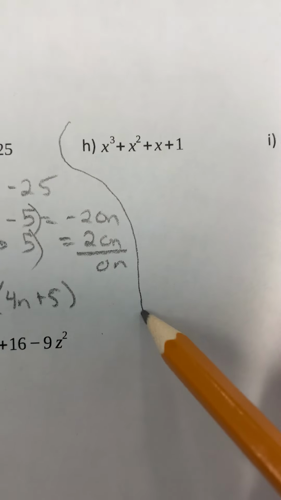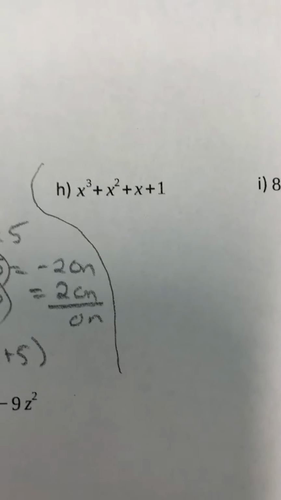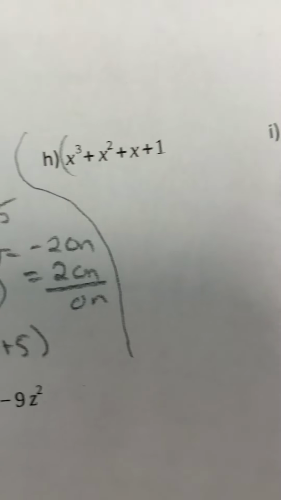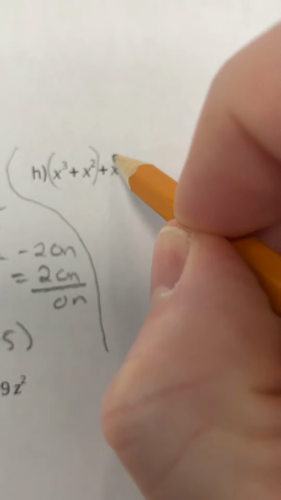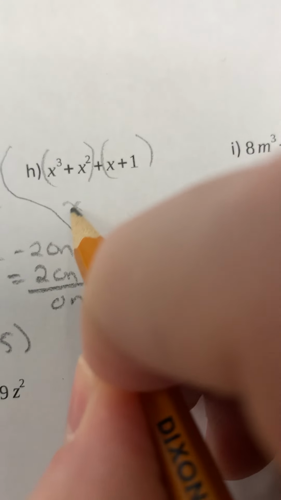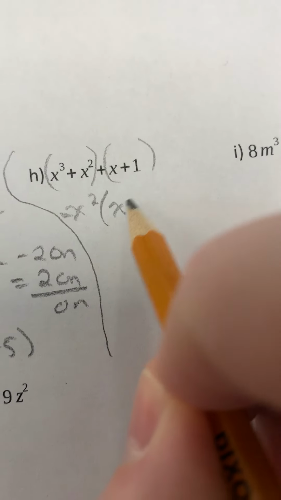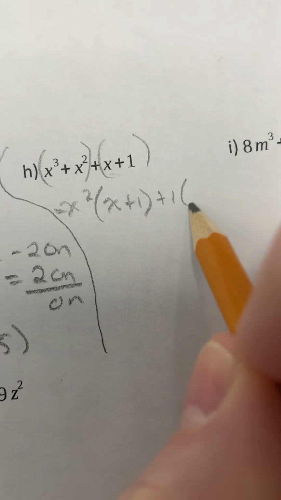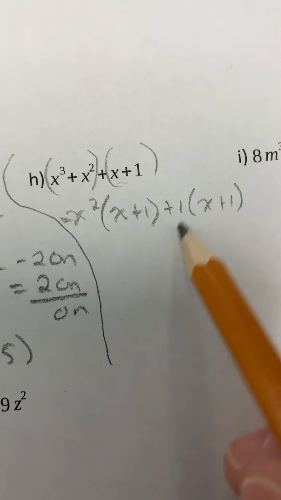All right, next one. When you had this one last year, your teacher probably told you to group. So they said group these, but I'm going to show you how my method works. You're going to group them, and then you could do a common factor of both. What's common is an x squared, so you would remove an x squared, then you'd be left with x plus 1. And from here, there isn't anything common except for 1, so you remove a 1. And then you bring these together and so on. But I'm going to show you that the cross method works as well. I'm just going to bring it down here so I have more room.